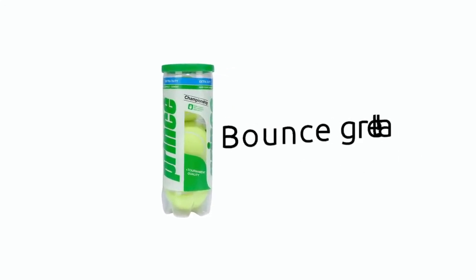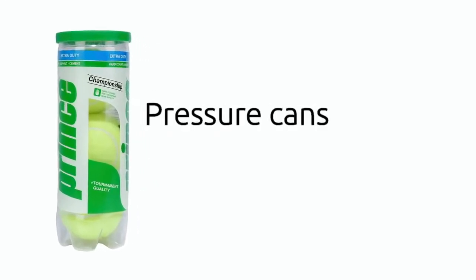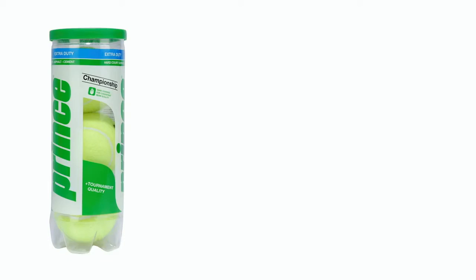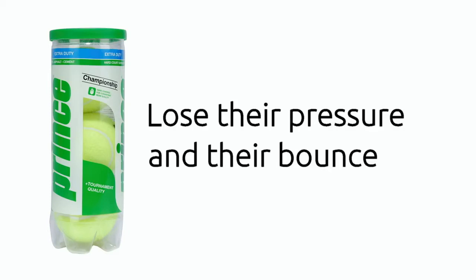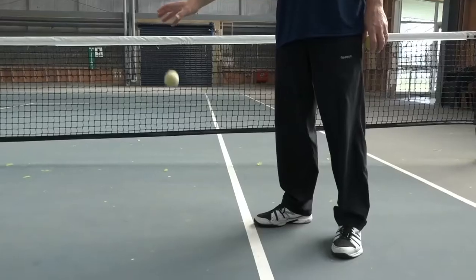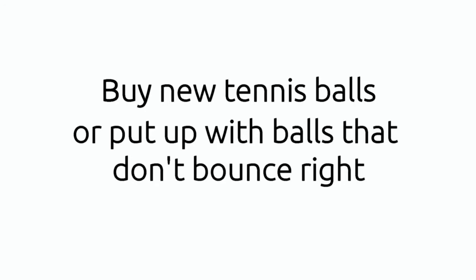When you open a can of brand new tennis balls, they're going to bounce great for that match. That's because tennis balls are sold in pressure cans, pressurized to around 14 psi, which is the same air pressure as on the inside of the tennis ball. As soon as the balls have been removed from the can, they start to lose their pressure and their bounce. That's why professional tennis matches only use balls for 9 games. If I leave my tennis balls in a bag or a box, within a couple of weeks they're going soft, and I'll either have to buy new tennis balls or put up with balls that just don't bounce right.